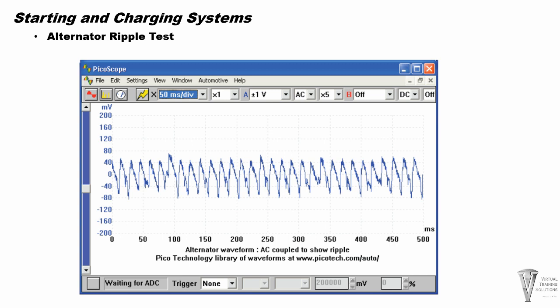Some charging system testers analyze alternator ripple and give a go or no-go test result instead of a scope pattern. The test results could be shown with an LED display, an analog meter, red or green light zones, or possibly an alphanumeric message. These scopeless methods are usually adequate, but for best results, always test the alternator ripple with substantial load on the charging system. At the very least, load the charging system by turning on lots of accessories during your test.